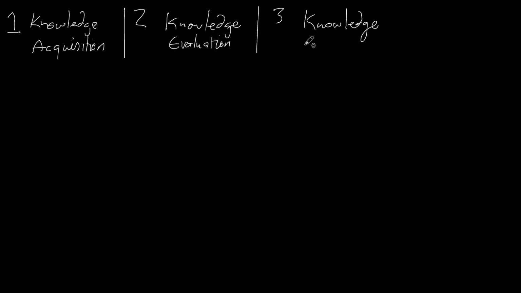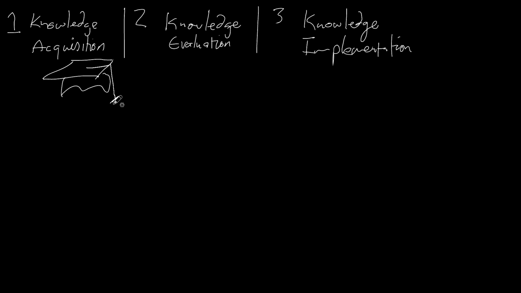It's fairly self-explanatory, I suppose, but knowledge implementation is where you take the information that you've been taught and that you've grappled with, and then you put it into practice. Now, stage one traditionally happens in the classroom environment in our university. So that is a terrible drawing. Apologies for that. So that's where that traditionally happens.